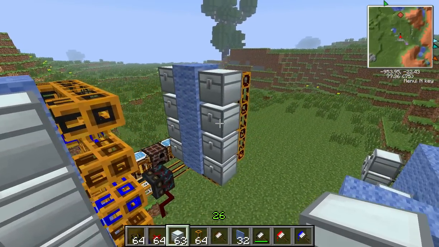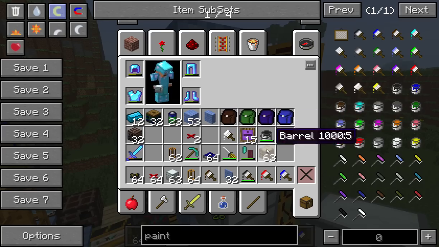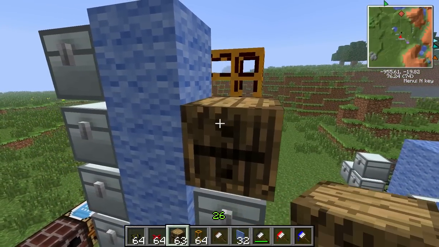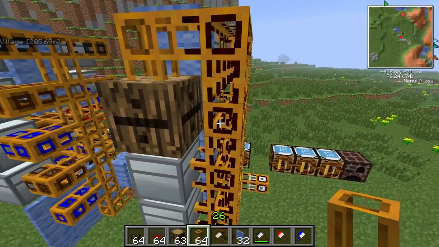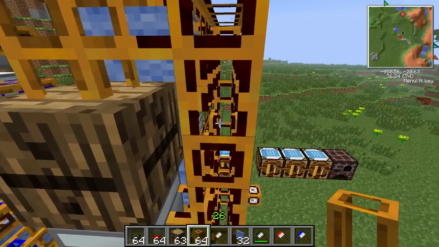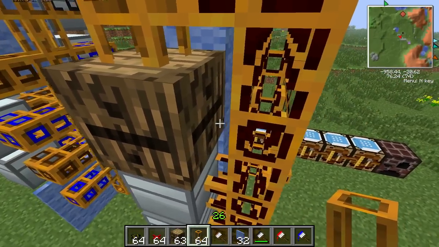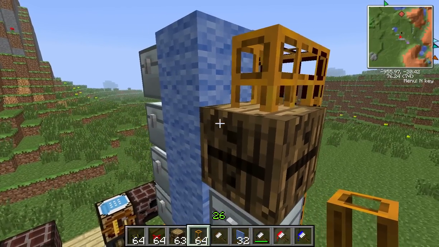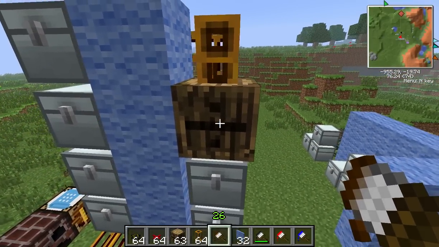Now there is one other way of doing this, and that is with the barrels. Exactly the same as over here. The barrels do need to go into the top still. You'll see the pneumatic tubes, they're smart enough to know that there is no way of going into the sides, so they won't even connect to the sides. Works exactly the same. You paint it and it will go into the top.